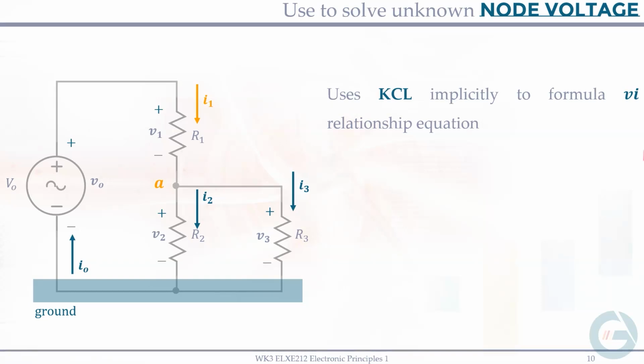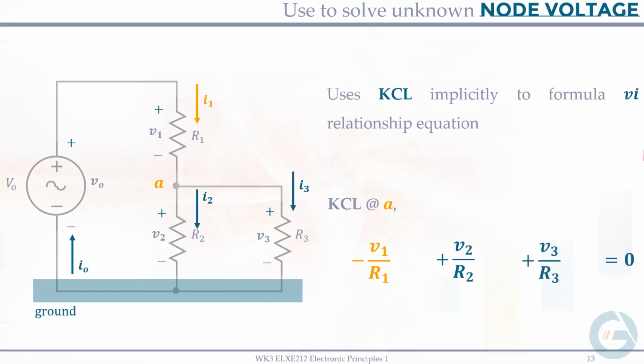So we have here the KCL at A. We know how to write the equation for this one. The current going in is I1, which is negative, of course. Currents going out are I2 and I3, and the summation is equivalent to 0. So what's next? We represent current in terms of voltage and resistance. So I1 is simply what? Of course, V1 over R1, I2 is V2 over R2, I3 is, of course, V3 over R3.